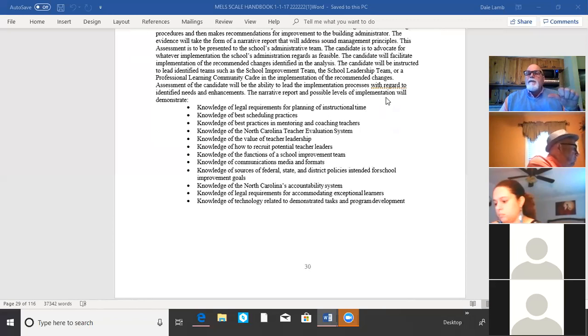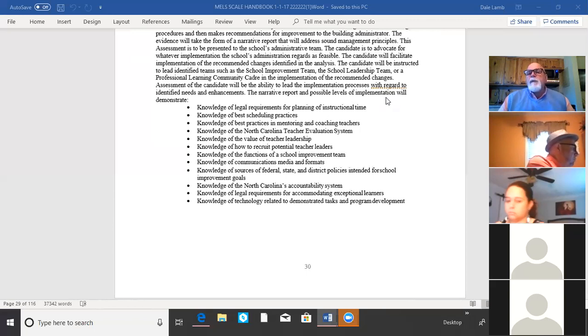You're required to have a master schedule by law. They check it every month. It's called the school activity report. You're required by law to have a school improvement plan. You're required by law to develop and post a school budget every year. You're required by law to have a duty roster. You're required by law to have a supervision schedule.